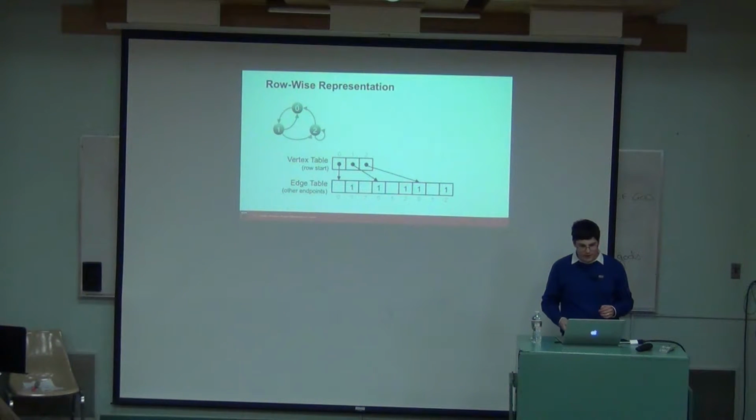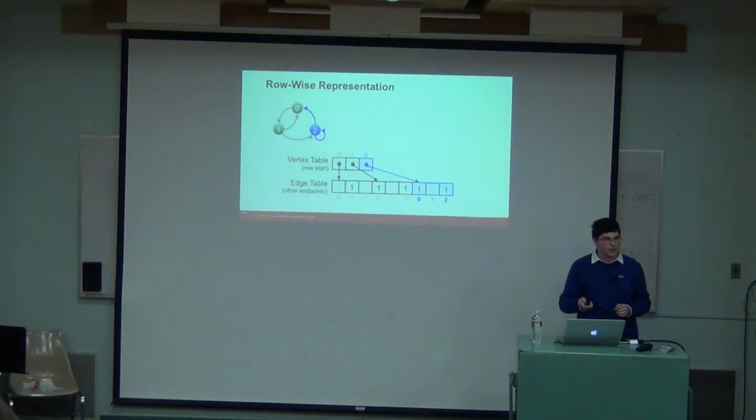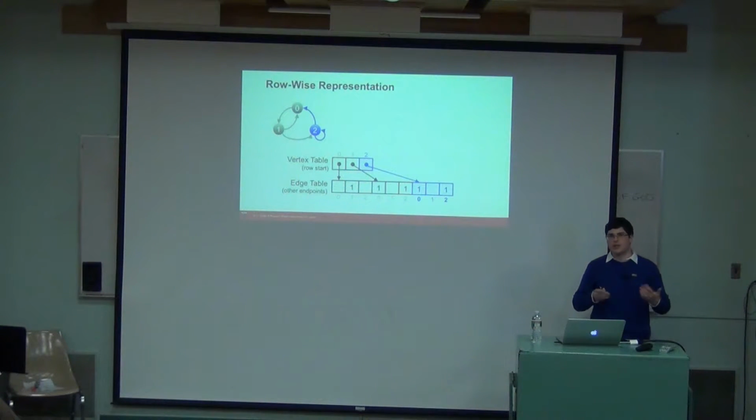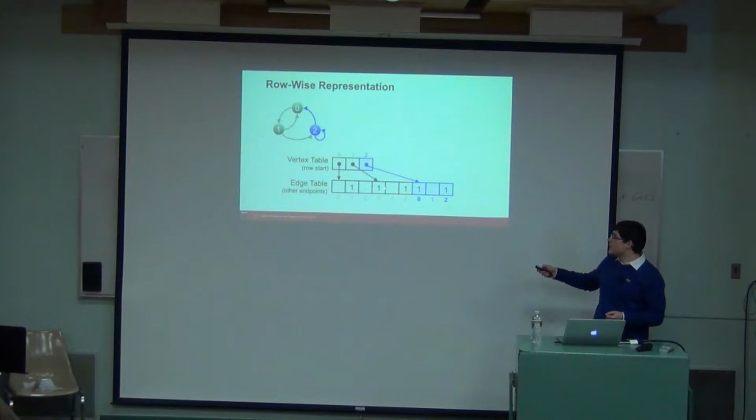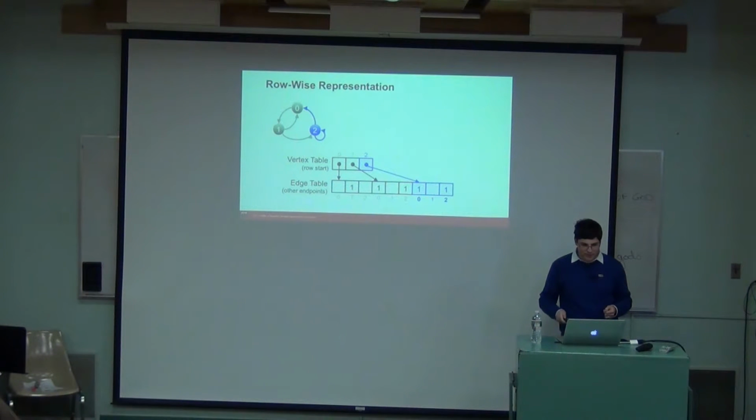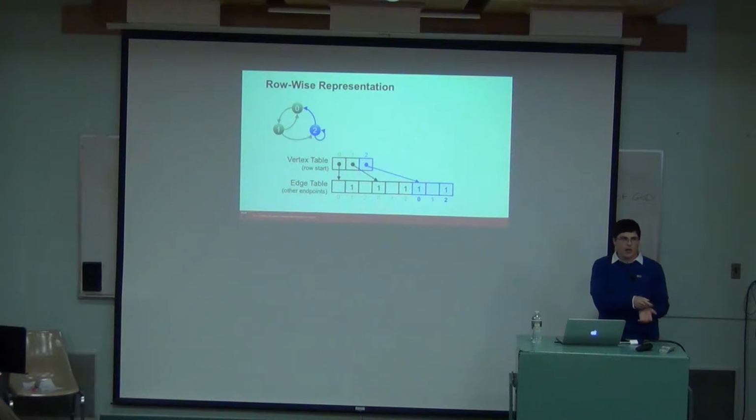So for example, if you would like to determine which edges go out of vertex 2, then you can just find the element 2 in the vertex table, then you follow the pointer and you see there's 1 in position 0, 1 in position 2, which corresponds again to the graph. Now, I told you that the matrix will be sparse, meaning mostly zeros. That means the edge table is basically just a matrix in a little bit different order. So there's also going to be mostly zeros.